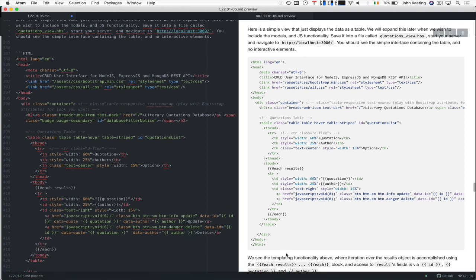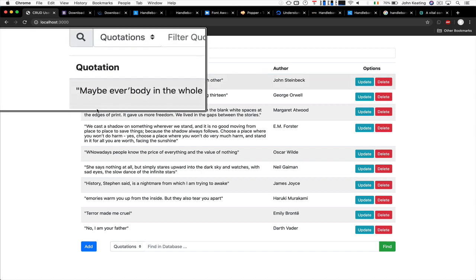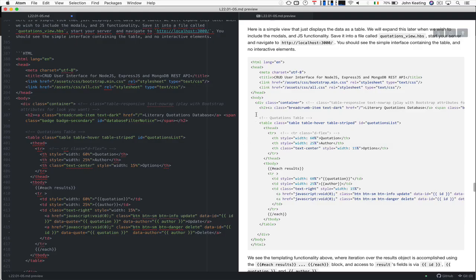And I guess that's the only bit that we're working with in terms of rendering the information from the RESTful API. If we go back and have a quick look at this, you'll see that it happens in here in the table. So this part up here is outside of the table, and this is outside of the table, all the searching functionality. So we're just going to work at seeing how we can generate this from the results. So let's look at that.